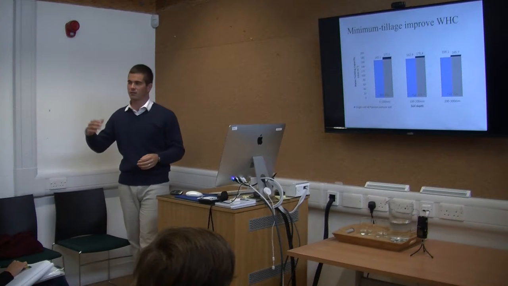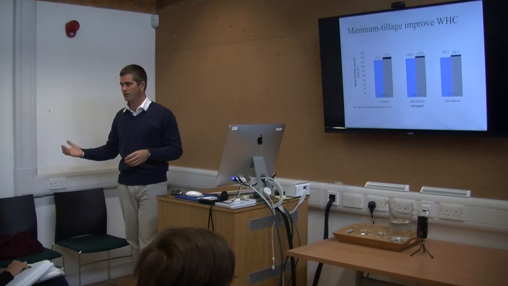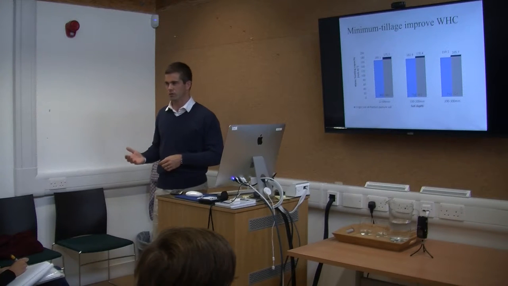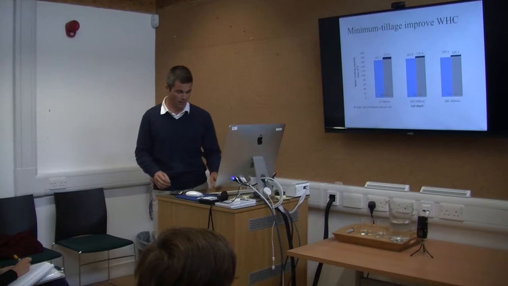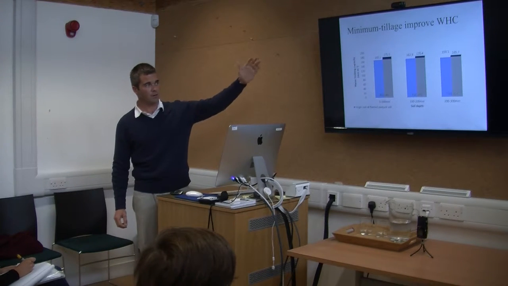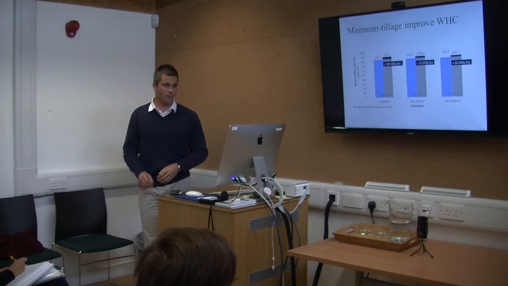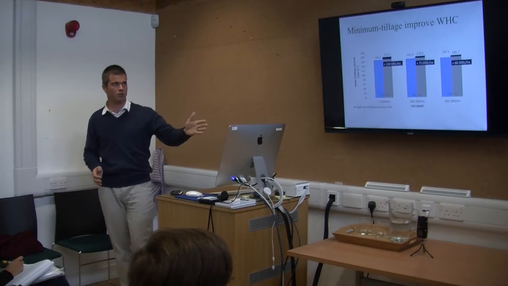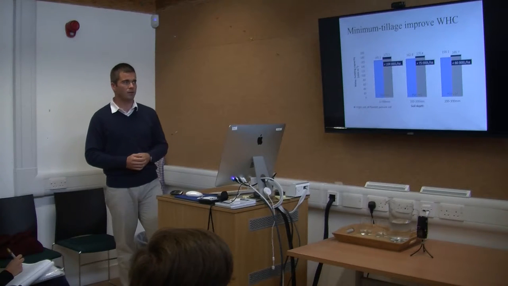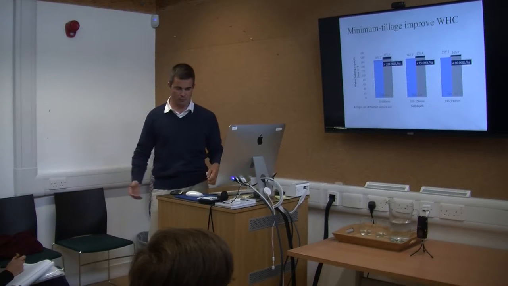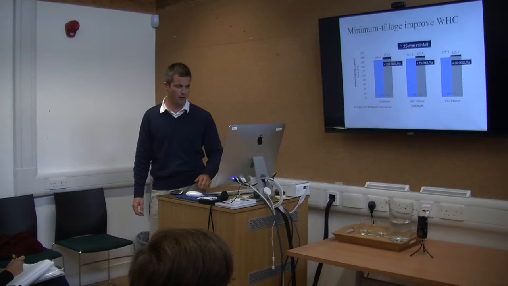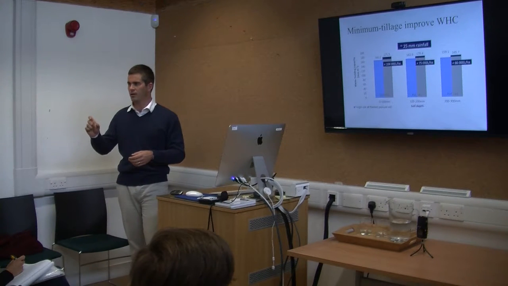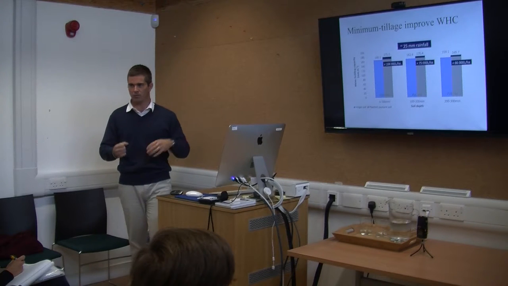So the minimum tillage had a positive influence on certain physical characteristics of the soil and a negative influence on other physical characteristics of the soil. The minimum tillage improved water holding capacity significantly in all depth layers, and the increase is indicated by the dark blue part of the grey bar. And just to put that into perspective, in the top 100 millimeters, the cultivated pasture soil could hold an extra 104,000 liters of water per hectare compared to the virgin soil. And the same for the layers deeper down. And just so that one can understand what it means, the soil can hold an extra 25 millimeters of water compared to that of virgin soil.